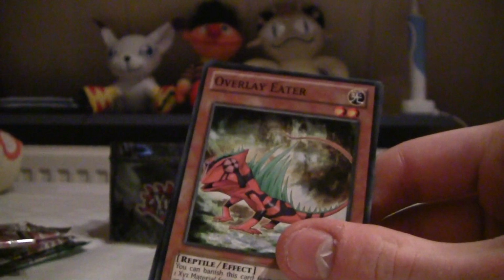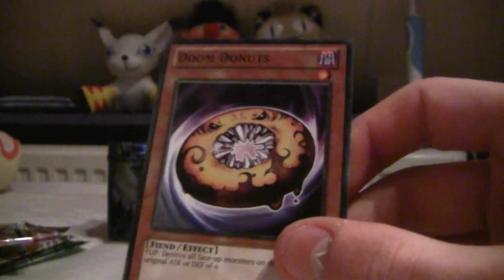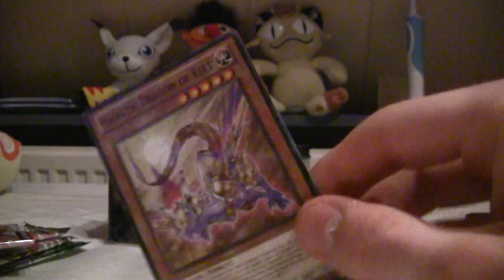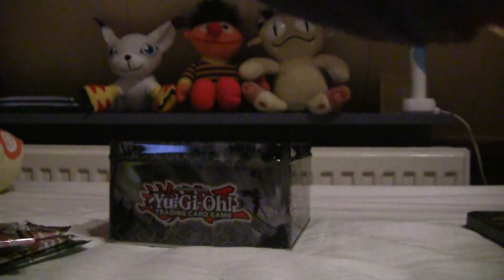Redheaded Oni. Overlay Eater. And, oh yay, Doom Donuts. I got Doom Donuts. This is a lol card, I don't know why. Makes me laugh every time I see it. Haven't seen it in any competitive deck at all, but I like it. Alright, then another common is Heretic Dragon of Esset. Nice job. And then Secret Rare Tardy Orc, la la la, yay. And then, Gardner, so, alright.